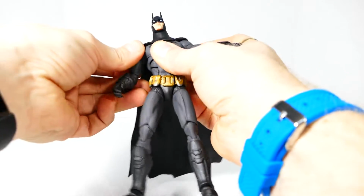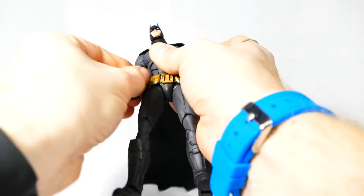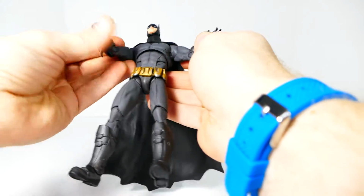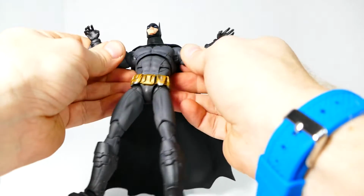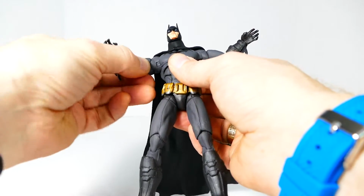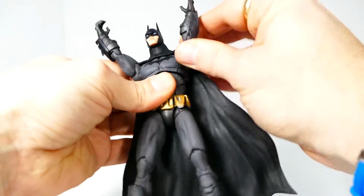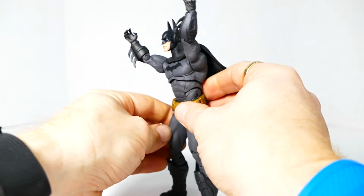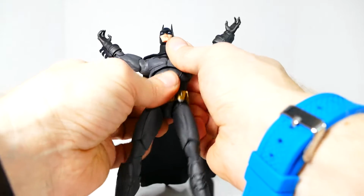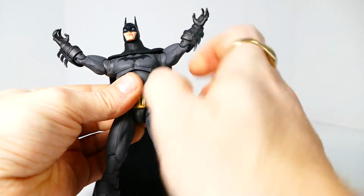This is typical for a lot of DC Direct figures. The shoulders are on that hinge swivel. You got your bicep swivel. You got your elbows. And this is not that special for DC Direct. They did do quite a few figures with this, except the bicep swivel was not something they did all the time. Now, those arms can move up about that high, and out about that much. And then you got your articulation here in the chest, and I'm assuming that that's a peg in there that goes up inside of his chest.